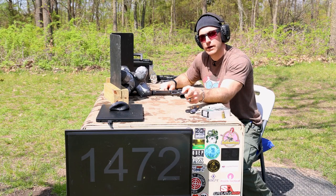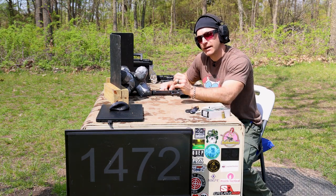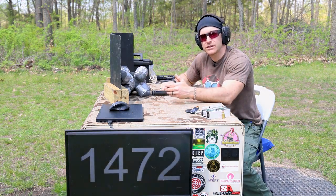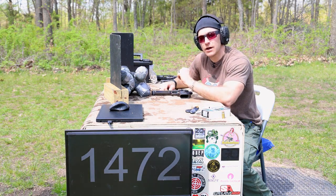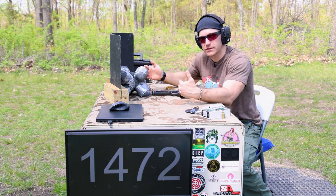Now it's time for maximum energy transfer. I apologize if you can't read the chronograph screen, but NIJ level 3A calls for 44 mag at 1430 feet per second, a 240 grain Speer semi-jacketed hollow point. I can't find that bullet because it has been discontinued. So we've got a Sierra equivalent, at least again for our testing.